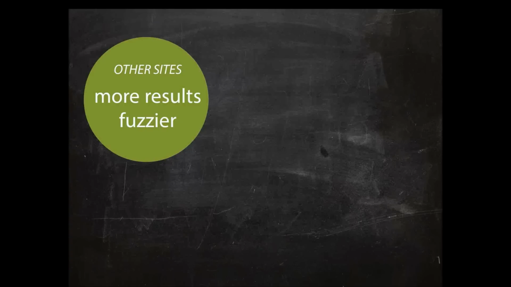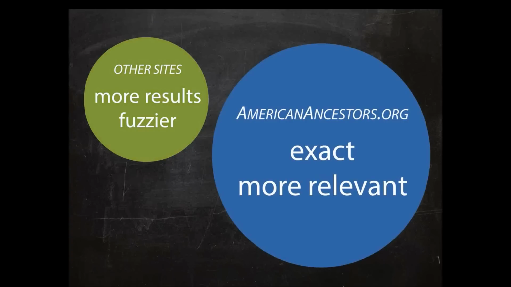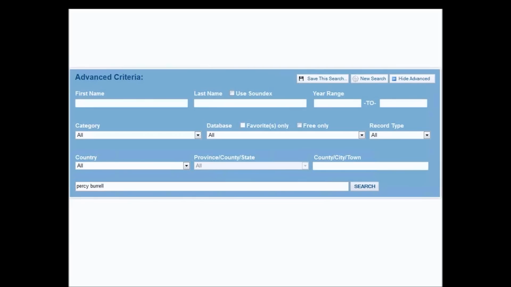And I know from hearing responses from many of you that that's not the case. Oftentimes with these sites it seems like you can smash your head into the keyboard a couple times and still get something to return. So here on our site, we trust what you've put in when it comes to our search. And we don't introduce any fuzziness unless you tell us to, which is something we'll be getting to later on in the second part of the seminar. And so you will get fewer results, but those results will be more relevant to your research.